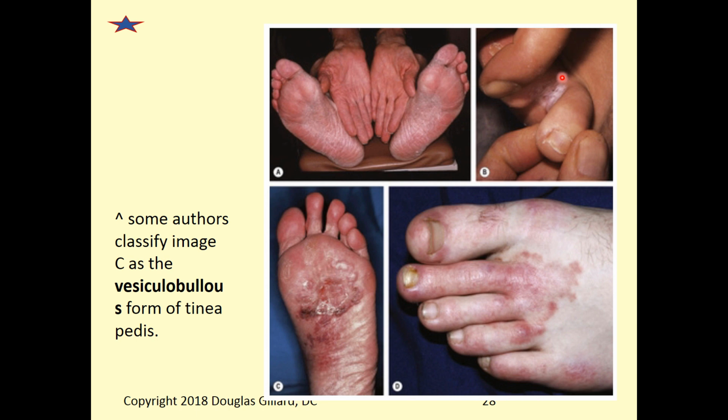There's the interdigital type here, easy. This one almost looks like 2 hands and 2 feet. So that's kind of rare. It looks a little erythematous and scaly here. And this is the interdigital type. Maybe we'd have to spread these toes and see. But since this is on the dorsum, this is Tenia manuum, right? Because it's on the dorsum. It's not on the bottom side. So make sure, if I test you on these things, you know the difference between these types.